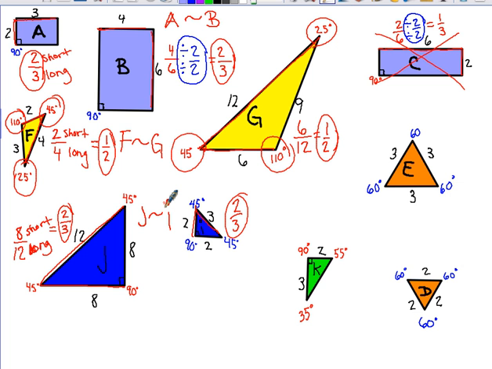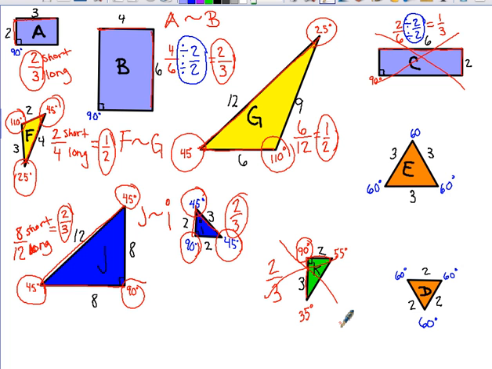Now just to prove a point, I want you to notice that if I wrote a ratio for figure K, the green one, it would have a ratio of 2 to 3 as well. So the reason that it's not similar is because of the angles. Here you can see we have a 90-degree angle, 90-degree angle. K does have a 90-degree angle. Then we have 45-degree angle, and K does not have a 45-degree angle. J has another 45-degree angle, I has another 45-degree angle, and K again does not. So while their ratios are equivalent, since their angles are not the same, they cannot be similar. So don't forget to go back and check those angles.